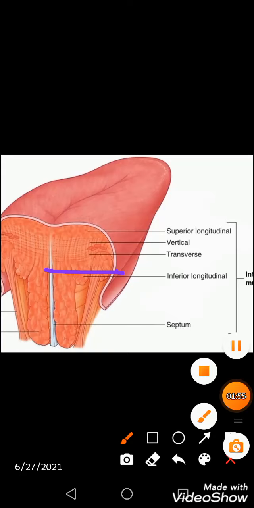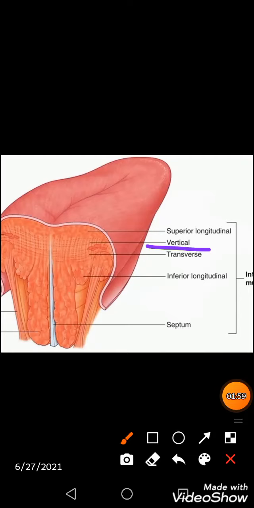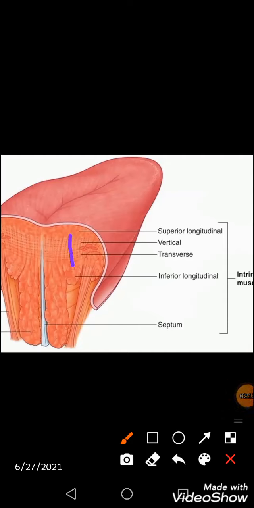And what about the vertical muscle? Let me mark it. This vertical muscle is present along the submucosal fibrous layer of the dorsum of your tongue and up to the inferior surface of the borders of the tongue. And when it contracts, what is going to happen? Let me mark its extent. You can see its contraction causes flattening and makes the tongue broaden, right?